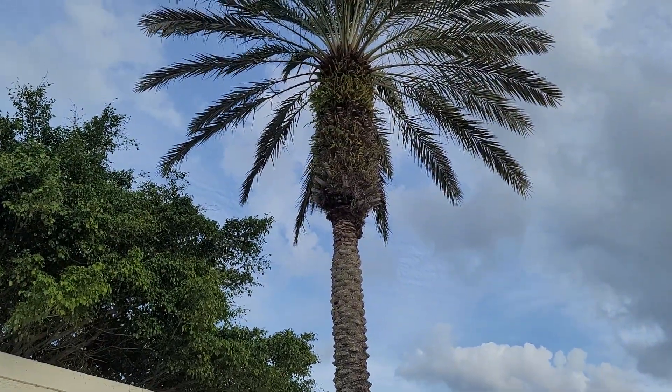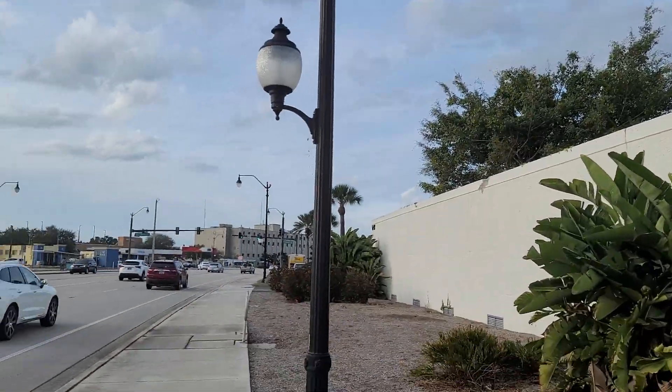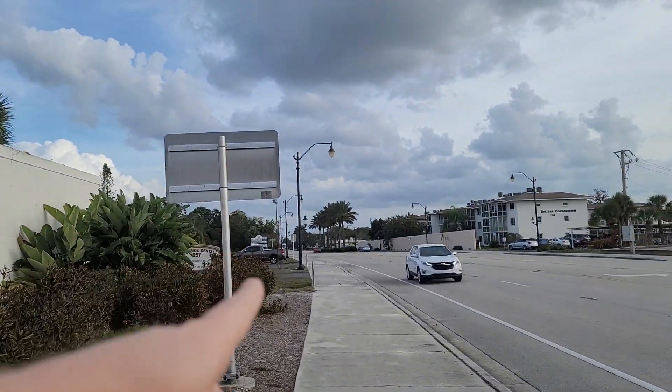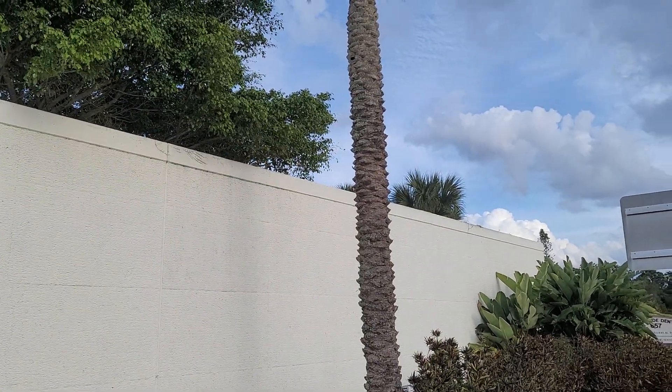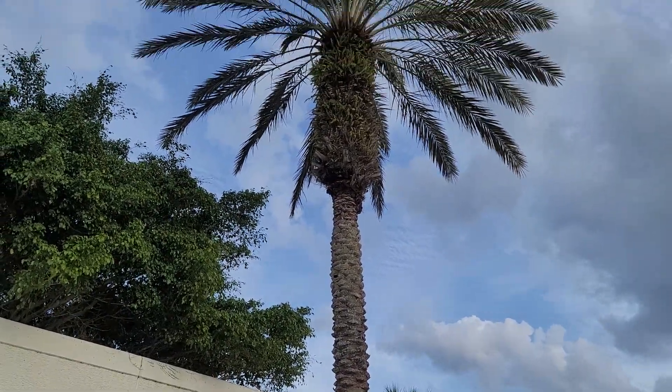So this one here actually isn't the best one. I don't know if there were others around here because it's not symmetrical — this is the only one in the area. Usually they're planted either in the median as a row or on each side of the road, north and south. But this one was the easiest to get back and get a look at without being near the airport with planes overhead.